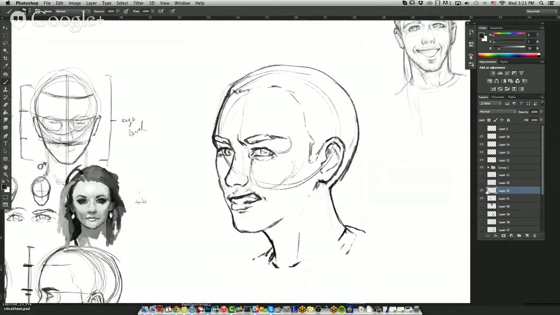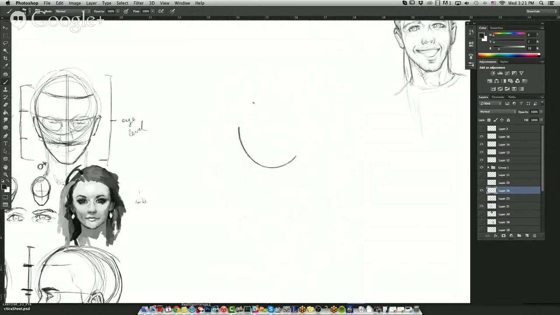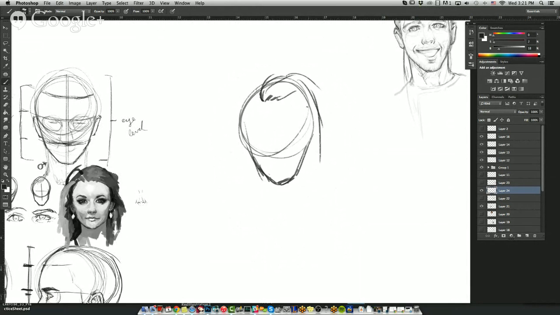So let me hide this one really quick. I think word art is my comfort zone. That's why I always go to it. For one of my characters, their hair part always starts right there, that bullseye right there. And the way that I create the flow of the hair, I know it's always going to end there, and there's going to be a swoop here.